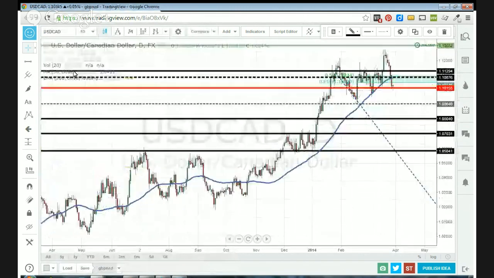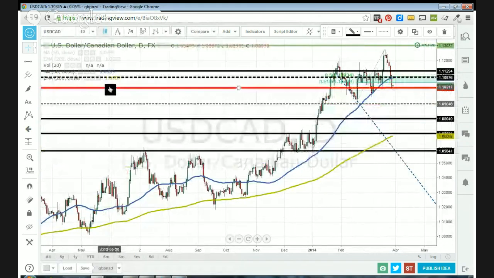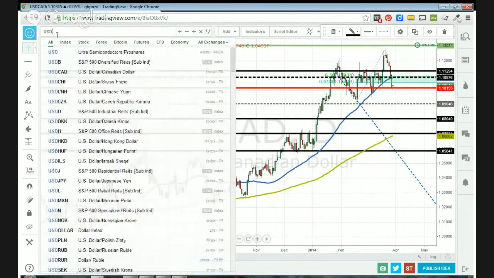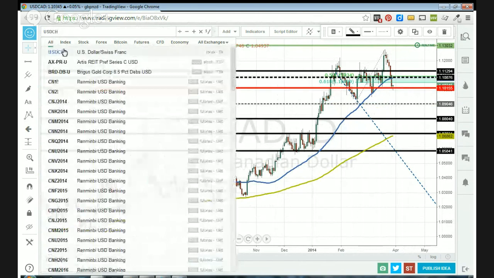Dollar Canada. I tried going long Dollar Canada yesterday. Maybe Canada should have been the trade. Maybe today's the trade for it. It was just a day too early. And that's sort of what Euro Canada and Pound Canada are seeing. But I want to wait a little bit longer. Definitely wait for this candle to close. That was a big lesson I learned yesterday. So we'll see. Maybe tomorrow, or not tomorrow because that'll be the end of the week, but maybe Sunday open or Monday morning, there'll be an opportunity on the Canadian dollar to go short the Canadian dollar.